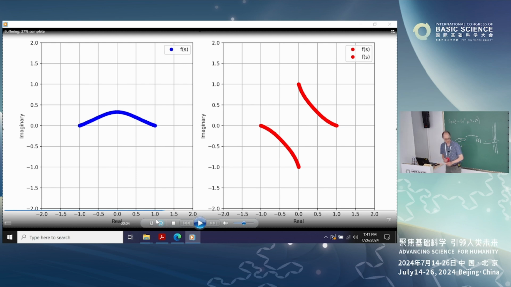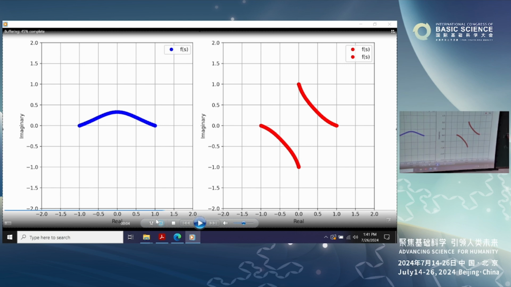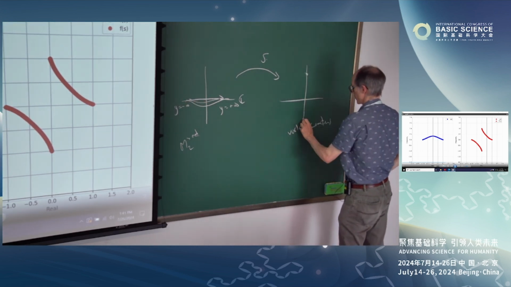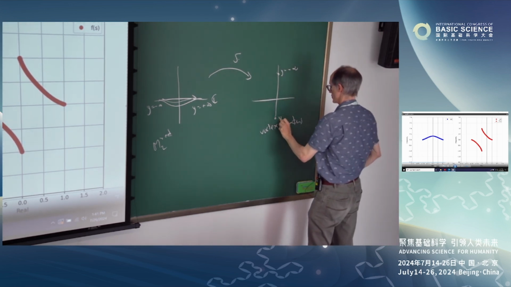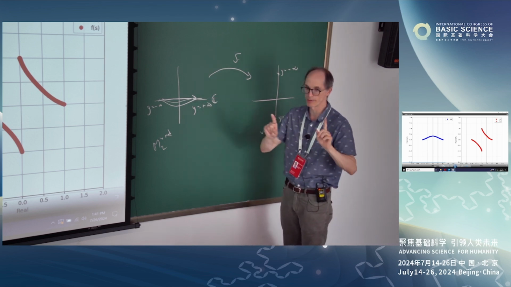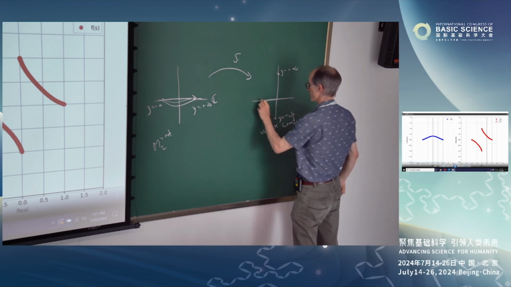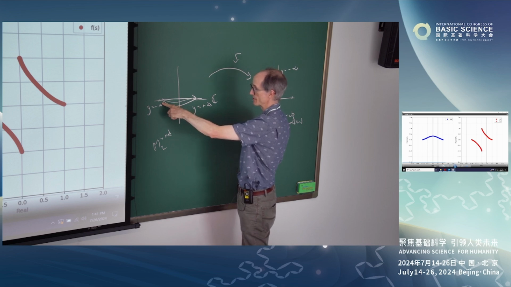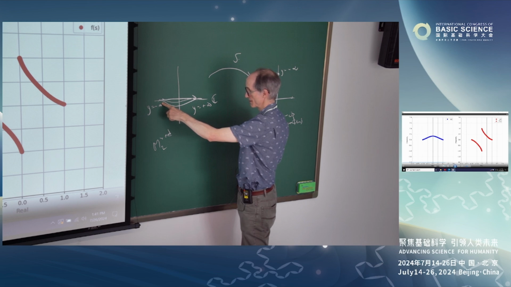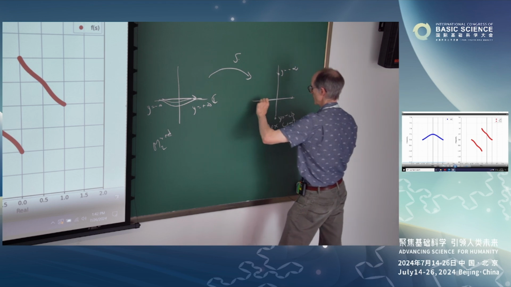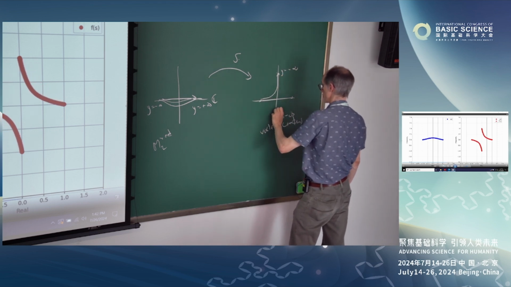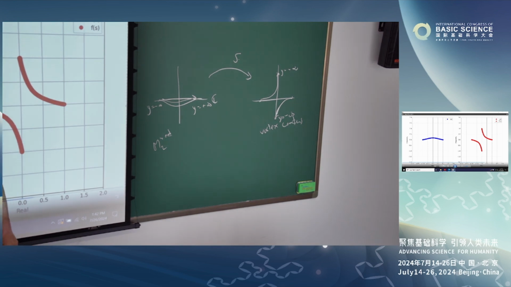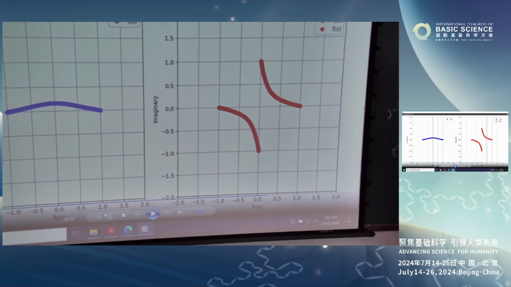So the point is, if the curve is in the lower half plane, then the corresponding trajectory of the vortices will start with two vortices here. These are two vortices on the imaginary axis. This is y equals minus infinity down here. It'll end up at y equals plus infinity with two vortices on the real axis, the two square roots of this number. If the curve stays in the lower half plane and I take the square root, I'll end up in the second or the fourth quadrant. When the curve passes through the origin, it will connect the same 2 points on the imaginary axis to the same 2 points on the real axis, but it will do so passing through the first and third quadrants.